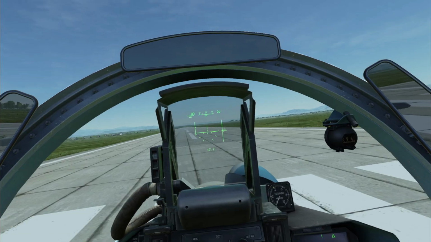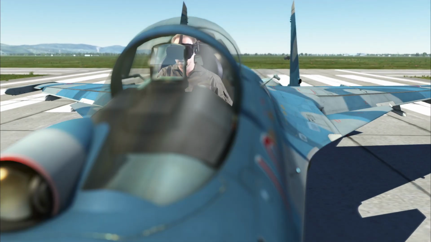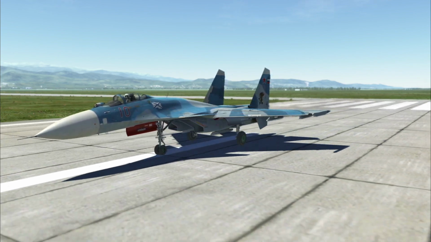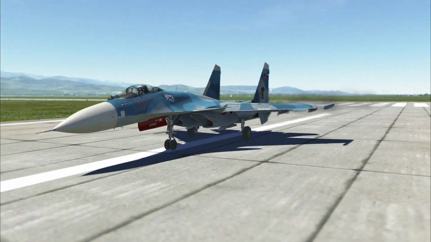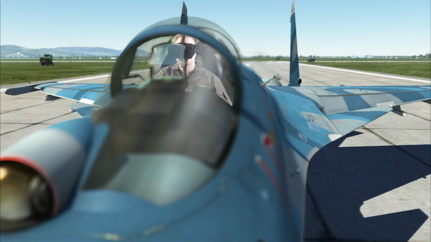Один, 0-1. Взлет запрещаю. Alright, let's go. 0-1. Кутаиси. Взлет по готовности. Отход по схеме на 300. По давлению 756,17.